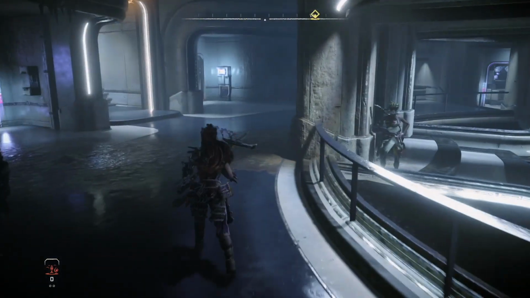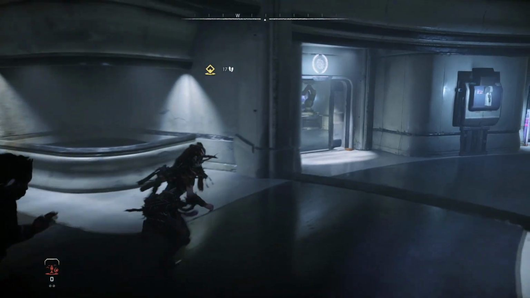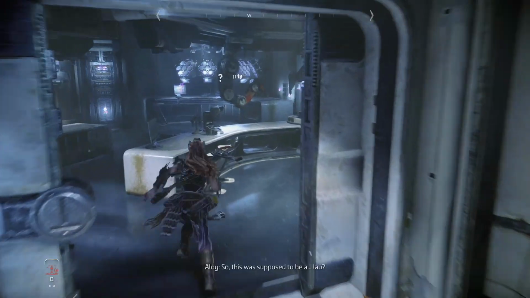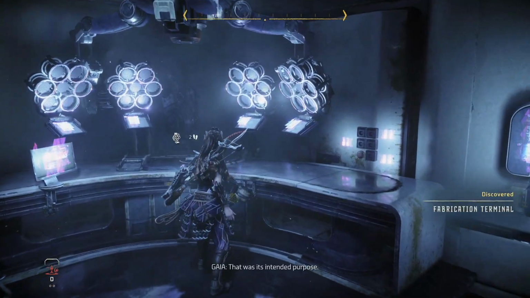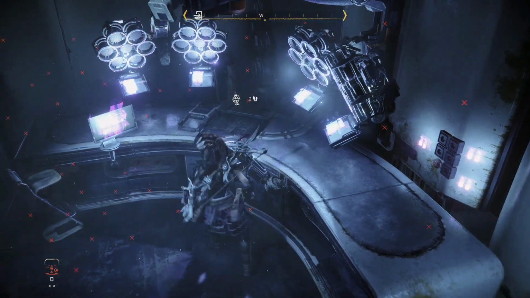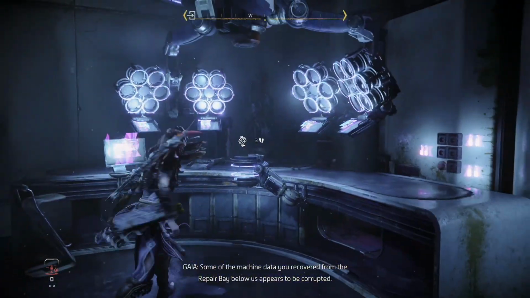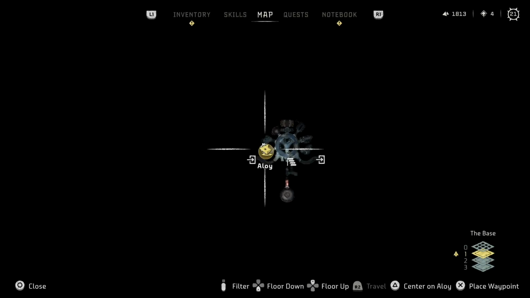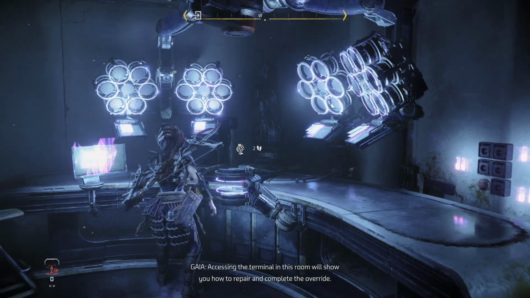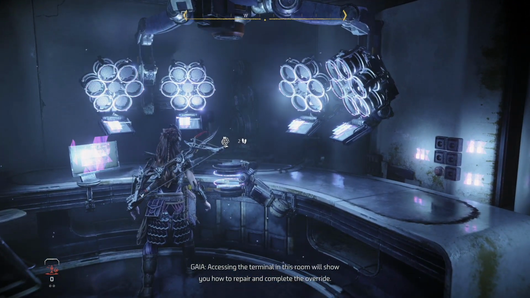Is each room like a function of Gaia? So this was supposed to be a lab. That was its intended purpose. Some of the machine data you recovered from the repair bay below us appears to be corrupted. Wait, that's coming up as something. Fabrication terminal. Accessing the terminal in this room will show you how to repair and complete the override. I'll take a look.